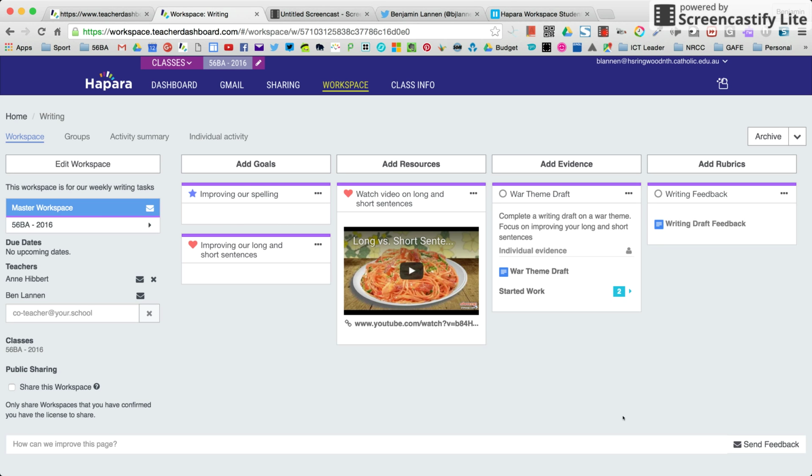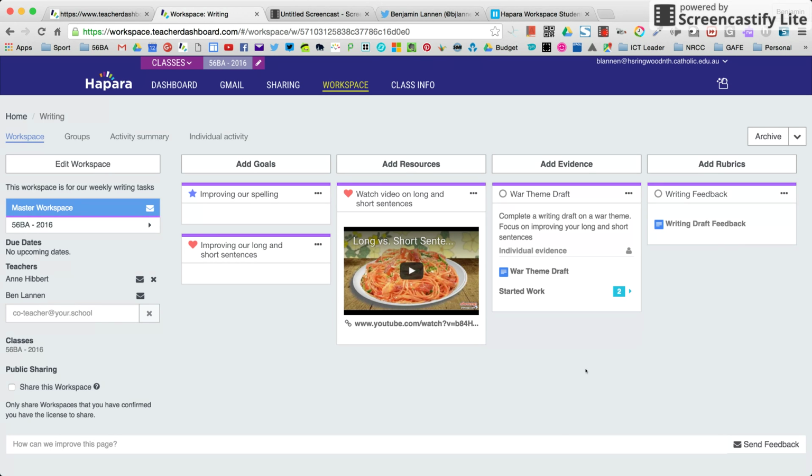Okay, so a common question that gets asked with Hapara is how can we lock some of the resources or some of the evidence from our students so that we can create a nice big unit of work and not give the kids complete access to absolutely everything straight away. For instance, if we had 4 or 5 resources down here, 4 or 5 bits of evidence that we wanted the students to do over a period of, say, a term or a semester, we don't want to give them everything all at once. So we just want them to focus on the first thing that they'll be doing.